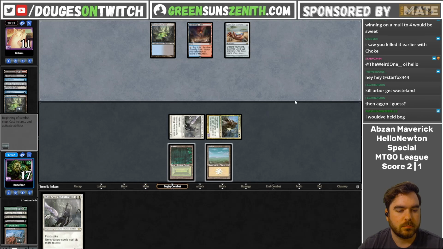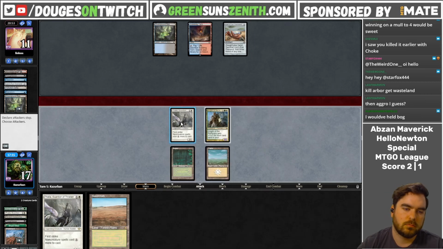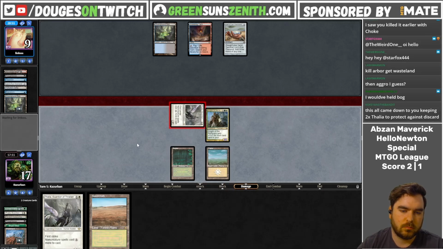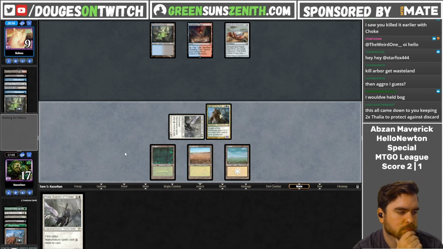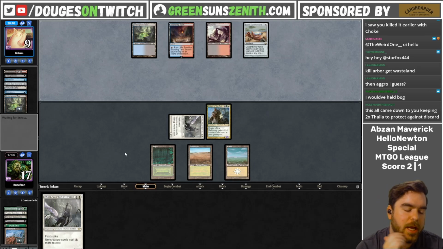Oh, really? Now I'm pretty happy to hold up the Bog. Yeah, having the 2 Thalias was really nice, as I know they're not on Cabal Therapy, and it makes Thoughtseize obviously a little bit less powerful.